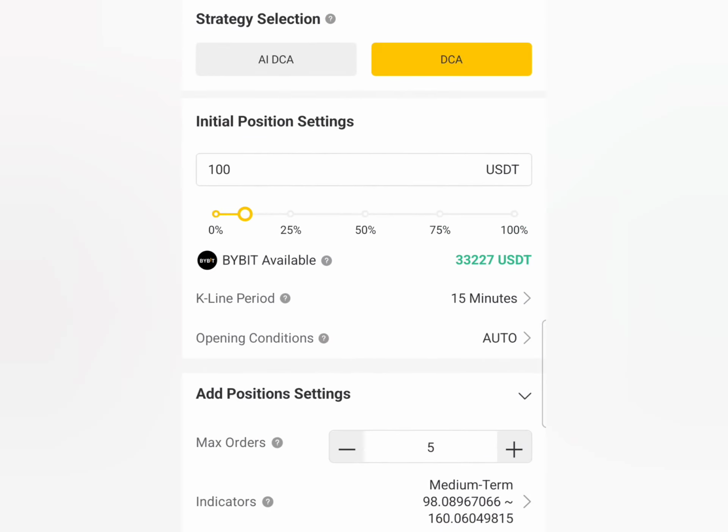This one is very simple, because you can see I'm not entering the market at once. I'm entering the market small using the DCA strategy. This is very simple and beginner friendly, without even doing any analysis. Just buy small, enter the market. As the market is dropping, the bot will start buying for you, little by little. At the end of the day, you are going to make your profits. Hope you understand. It's very simple.